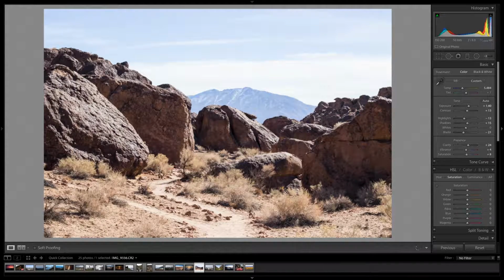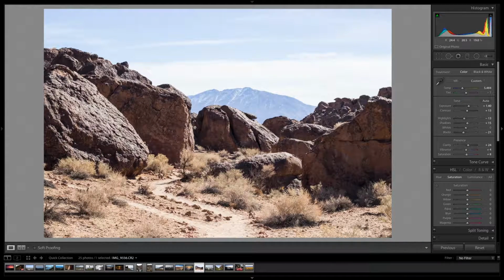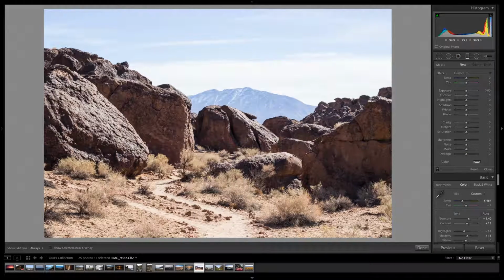Now, this photo originally came out really underexposed and a little bit too warm. It looks kind of like a brown mush, and there's really nothing to look at here. So I raised the exposure and lowered the white balance temperature to correct for those problems. But as you can see, we're running into the same problem of the sky getting washed out when we light up the details in the foreground. This is another perfect scenario for the graduated filter, so I'll bring that out here.